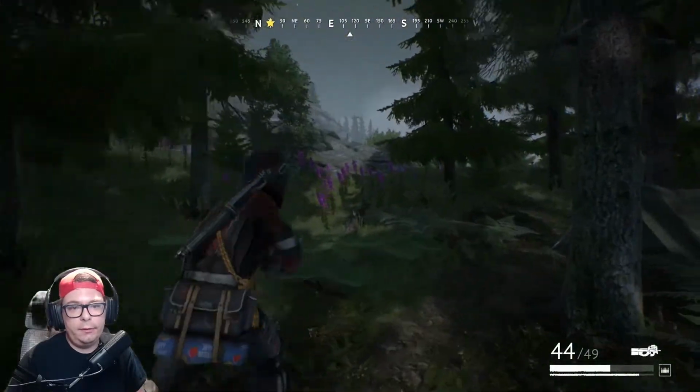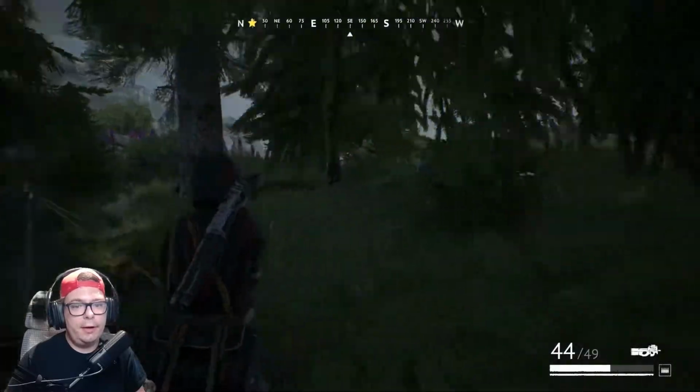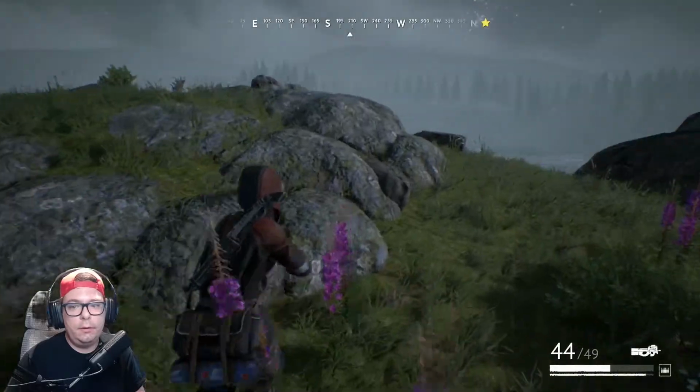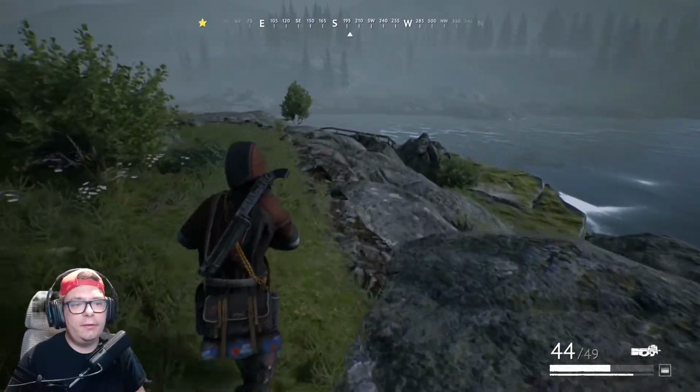I got no choice here. He knows where I'm at. He's got high ground. I don't like that. But the thing is, if I run here, right? The other guy, there's somebody else over here.